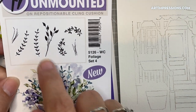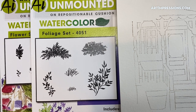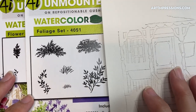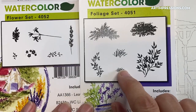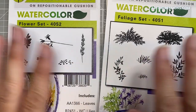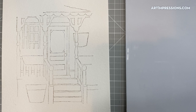Foliage set 4 — we're going to use these little vines right here. Really fun. And like I said, this is just what I'm using. I just grabbed florals and foliages; everything is going to work here. Whatever you pick is going to work just fine with this composition. We also have our foliage set and our flower set — this is the beginning set. If you just have those two, you're still good to go with the large grass and the vine, plus the filler flower.